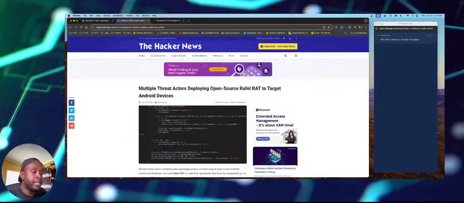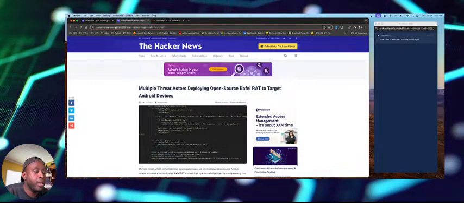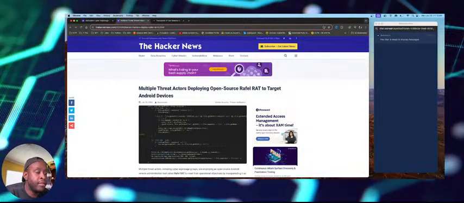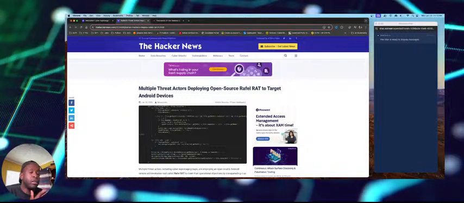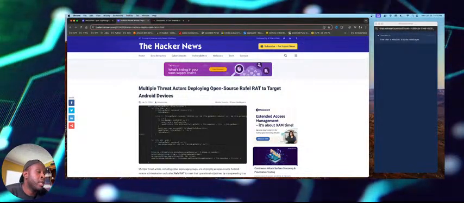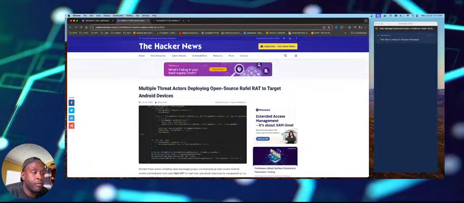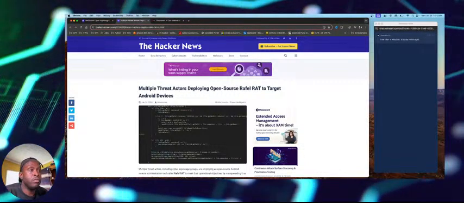So, lastly, the business impact. Understanding and mitigating the threat posed by the Raphael RAT can help prevent data breaches, financial losses, and reputation damage. Proactive measures can safeguard the organization's assets and ensure business continuity. So that's how I would explain it to stakeholders and people of non-technical background, just to let them know, hey, especially if you've got a BYOD policy, you literally need to look into this, especially with Android.